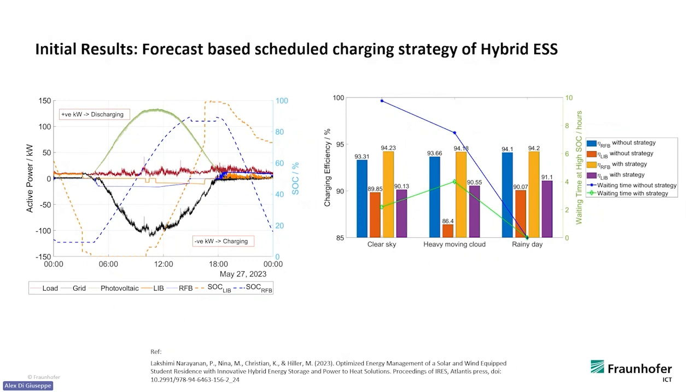The strategy which they most drive, for example, here is a sunny day. We can see the green is the solar curve, what you get. The dark red curve is the load. And the dotted lines are the state of charge. You can see on the right side the scale of the flow battery as well as the lithium-ion battery. You can see that directly when the solar irradiation starts and you have excess energy, they first charge the flow battery, and later, toward the end of the day, they start to charge the lithium-ion battery. They also discharge the flow battery first, and then later, at slower discharge rates, they discharge the lithium-ion battery. With this kind of strategy, they got some efficiency gains.